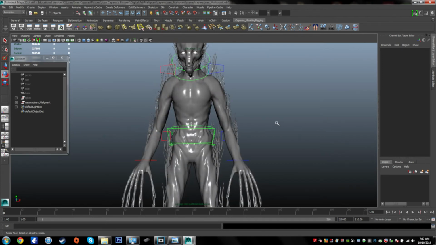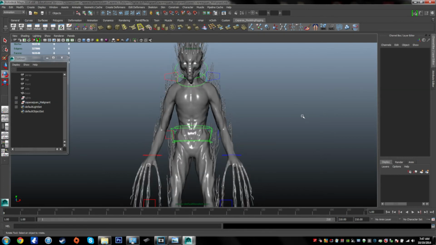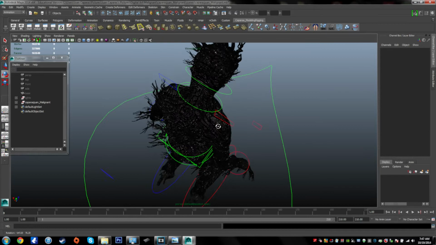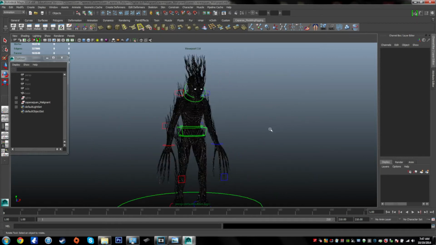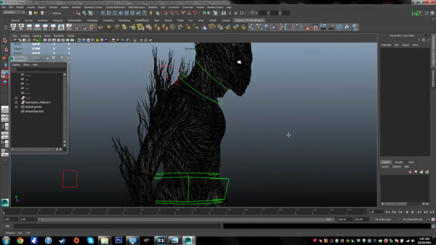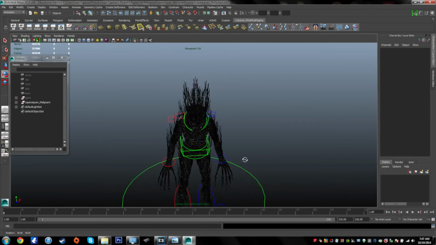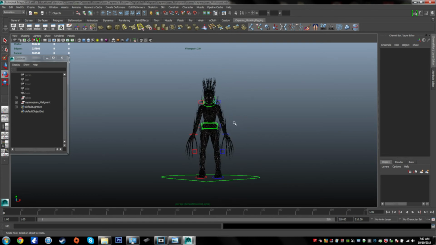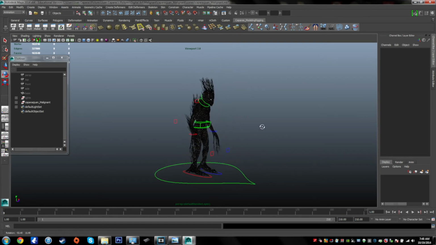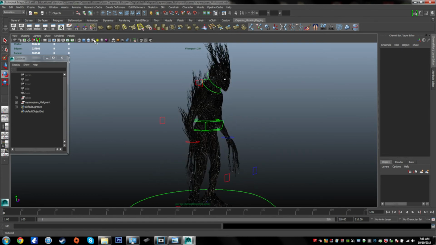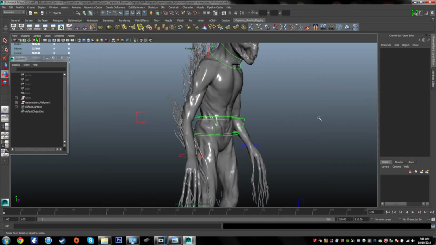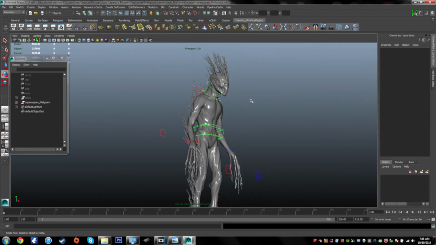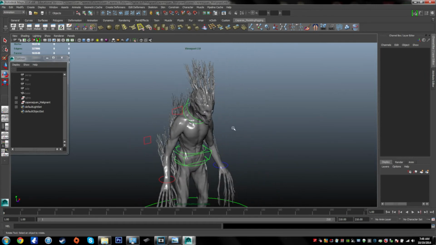So notice how the textures are not there. I can turn on the textures actually. So here's what it looks like. So again, this is not the rendered version. Alright? This is pretty much what a 3D model looks like when it's not rendered. Is that really hard to understand? So for now, let's turn off the textures so you guys can get a look at the form. Okay, so this is pretty much Malignant in Maya.